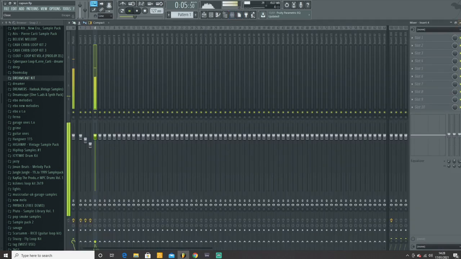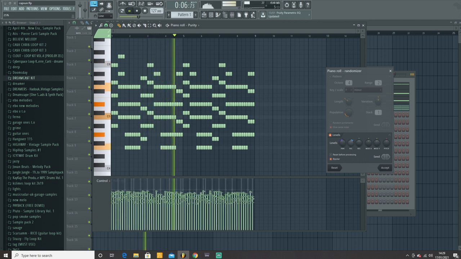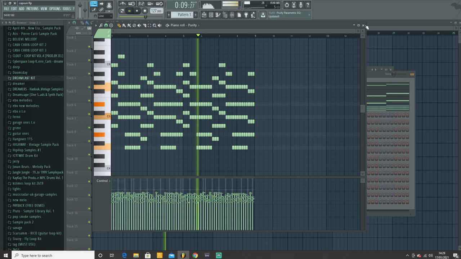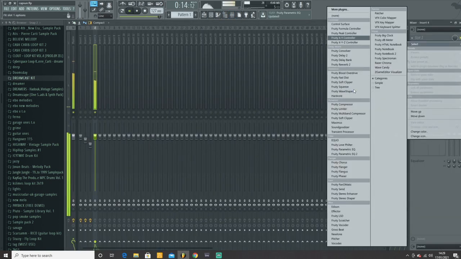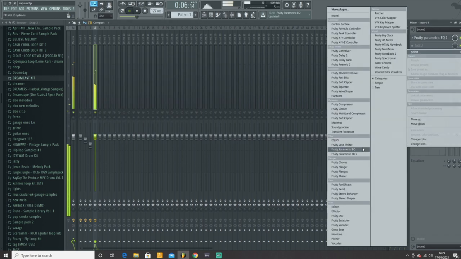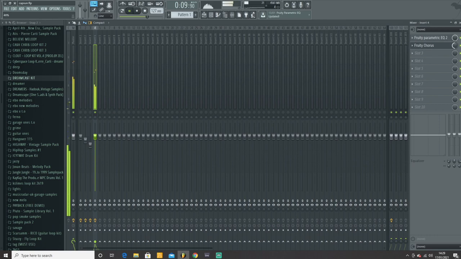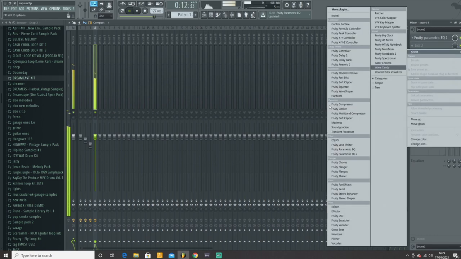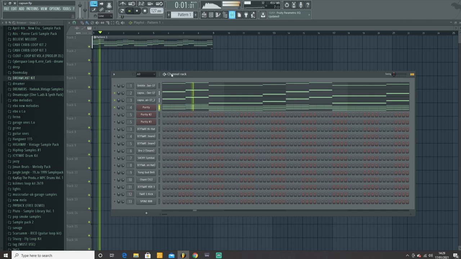And this will just add movement. Yeah, there's Alt R, my bad, to bring up the randomizer, the panning up a bit, and the velocity as well. And then what we'll do is we'll add EQ. And let's see what chorus sounds like on this, why not? There we go. Chorus on anything sounds good, just not all the way up. Turn it to like halfway and you're sorted again.